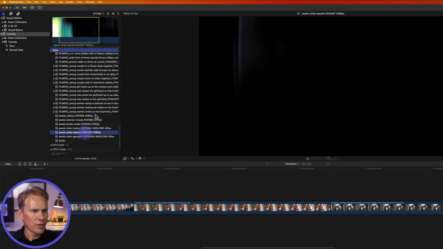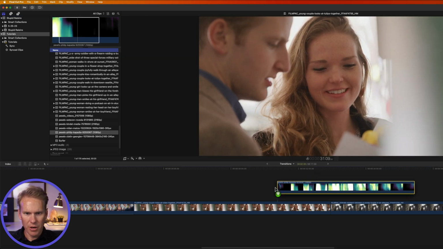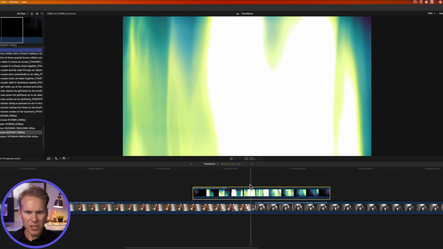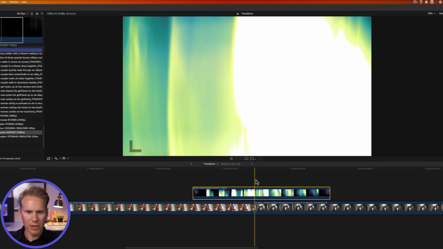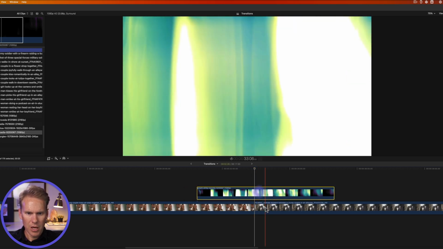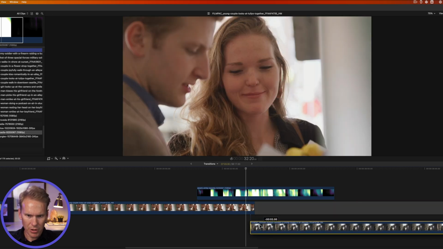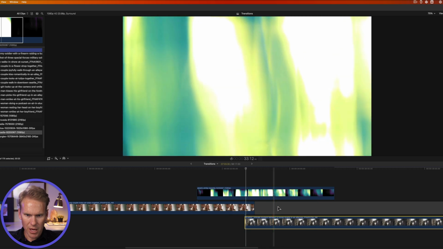All right, here's the one I downloaded, and I'll just set my in and out points, and then I'll drag and drop it above my clips. And I'll position it to where the major part of the light leaks happens right at the cut. Right there, that looks pretty good. I'm going to press P to bring up the position tool, and then I'm going to drag my clip below the other one, and it will leave a gap clip here.